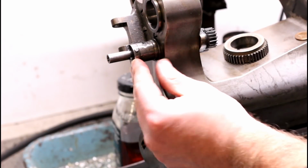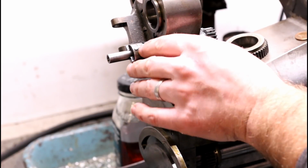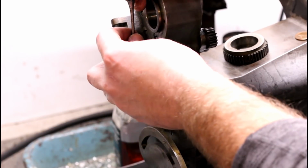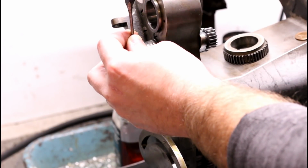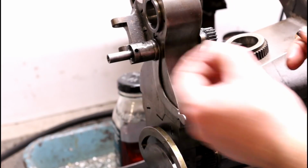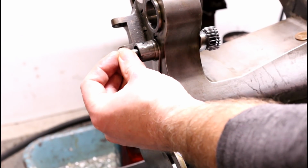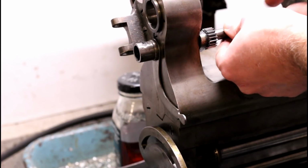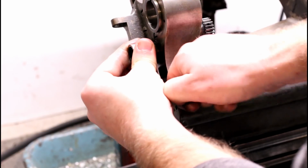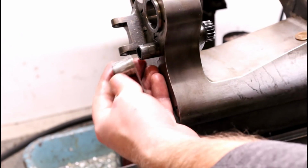There's a pin holding this collar in place. You should be able to tell just by looking which way the taper goes. There should be a large end, the head, and then a smaller end here. Collar slides off, and this whole shaft and gear pulls out from the inboard side, and this whole collar, as well as the lever, will slide off.